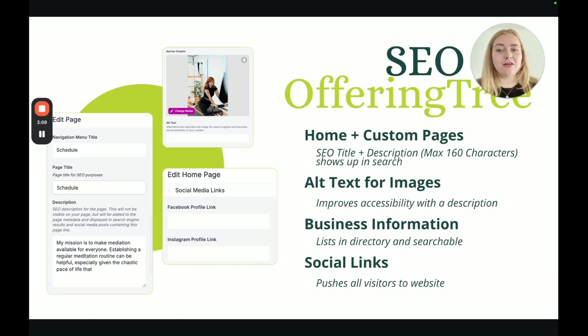But the other thing we don't usually know or are not aware of as much as the navigation or the page title SEO is the alt text for images. So these are any kind of pictures that you're adding; there is an alt text section, and usually this is used to describe what's happening in the picture.